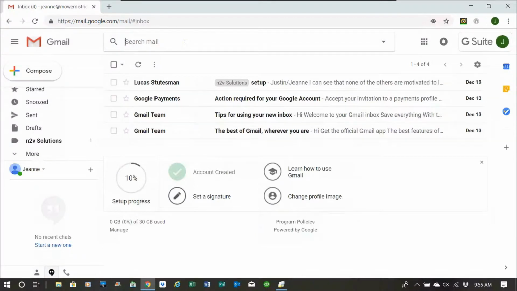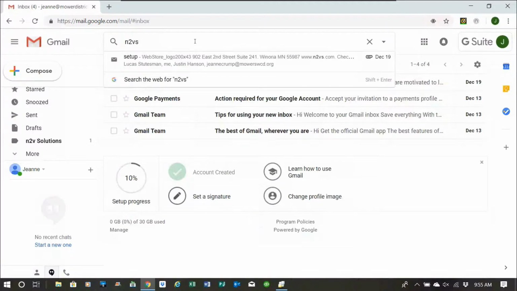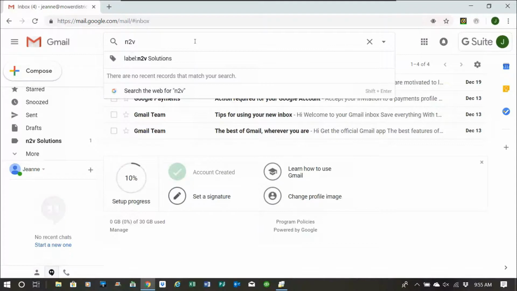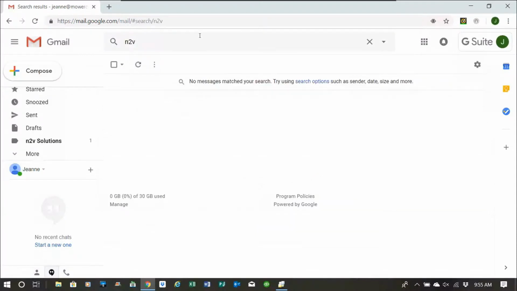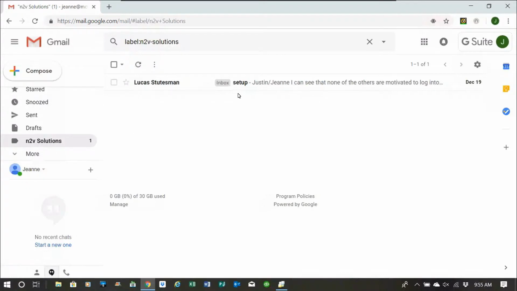So if I had thousands of emails, I can come to the top here and search N2VS or N2V, and it will search for anything that has N2V in it. Now in my case, that didn't want to pop up because it's my name. So if I did Lucas, it would find the Lucas email.